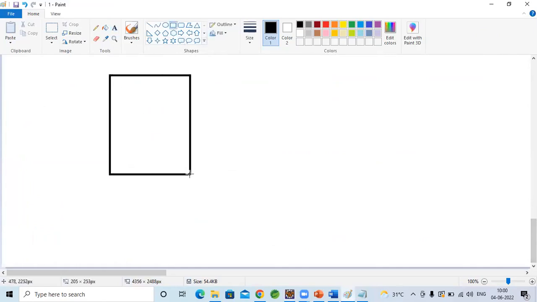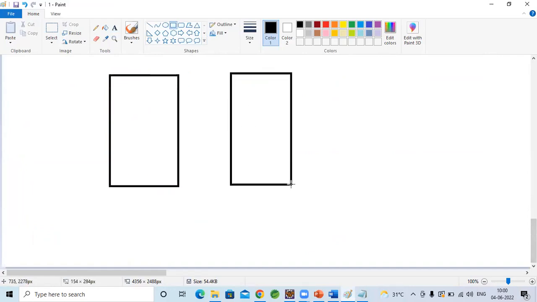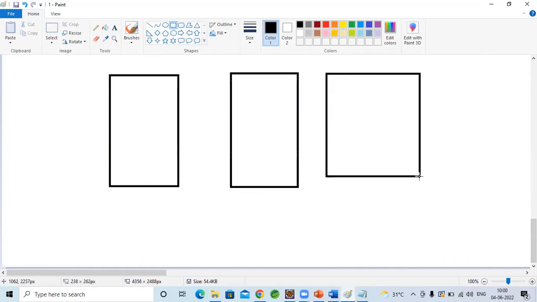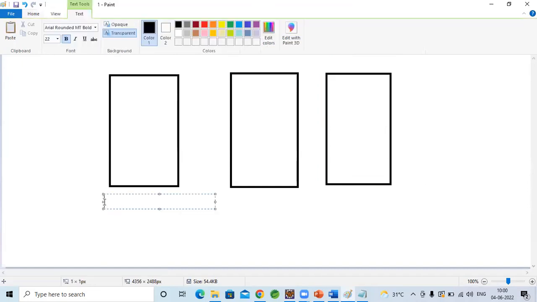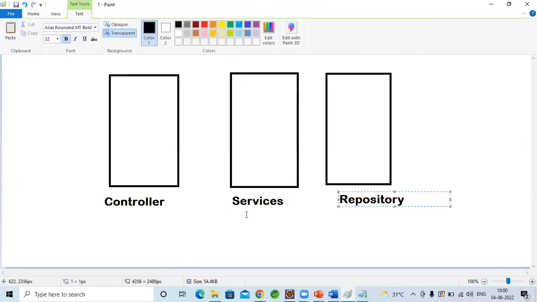I have a controller, and I have DAO and business POJOs here. Everything is a POJO. Controllers or services or business logic, you can consider it as business or service, or repositories or DAO classes.